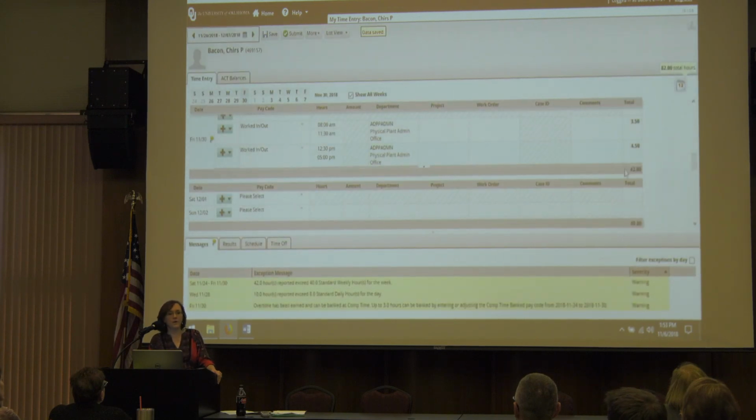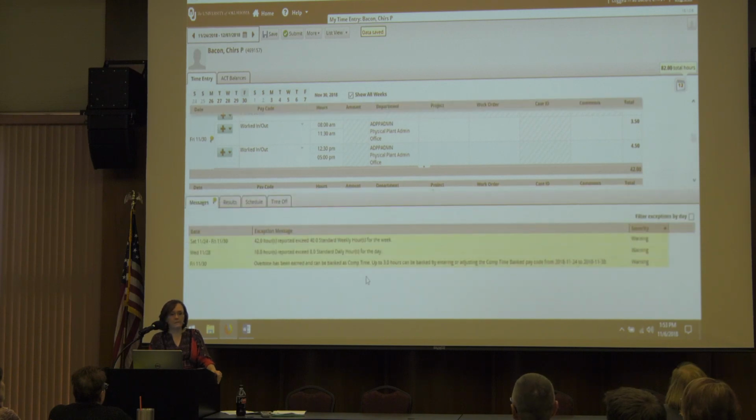I worked 42 hours that week. And that's when it brings up the message that says you have overtime and you can bank it, and it's the 3 hours here, so that's the time and a half. So when you bank it, you bank 3. If you just bank the 2, then it's going to tell you still have an hour you can bank. So you want that message to change totally to it's been banked, but you need approval.